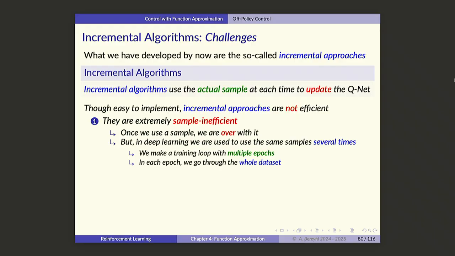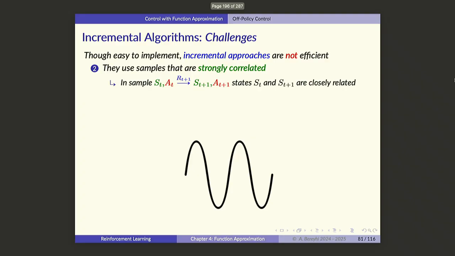The approach that we are right now doing is not very sample efficient, because we take one sample, we update, we throw it away, we go for the next sample, and so on. We usually like to have a batch of samples, so we go over it over and over, right? And this is the thing missing here. And the other point is exactly the one that I told you. The samples that we are collecting are strongly correlated, right?